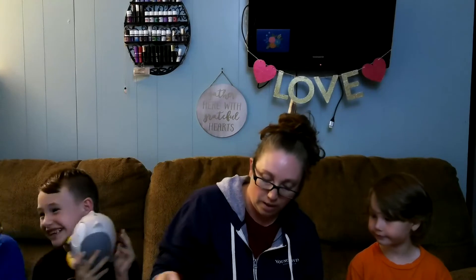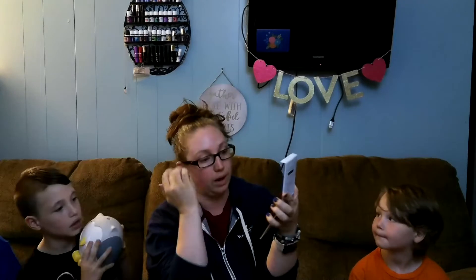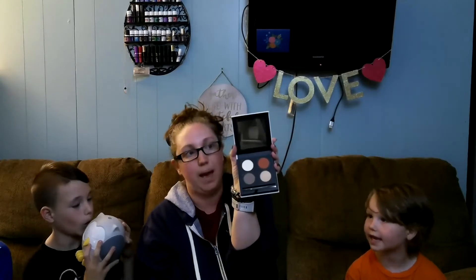Now we are into the Savvy Minerals. With the Savvy Minerals, I love this — they come in these gorgeous black boxes. You really do feel like you're getting a gift when you get it. You open it up and it's got this beautiful black crinkle paper. I like to reuse the crinkle paper when I send out happy mail to my downline members, or I've even just used the box itself and loaded it with some goodies and sent it on its way to them. Inside here it's got a mirror, it comes with an eyeshadow brush, and this one has four different colors: VIP, Drift, Cloud9, and Elite in this packet here.